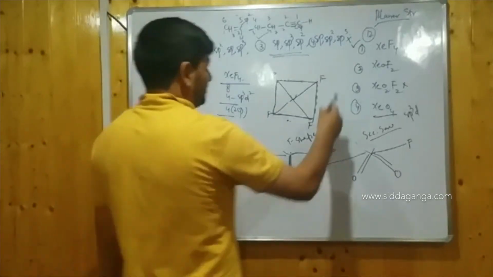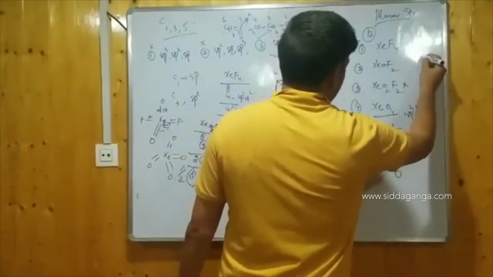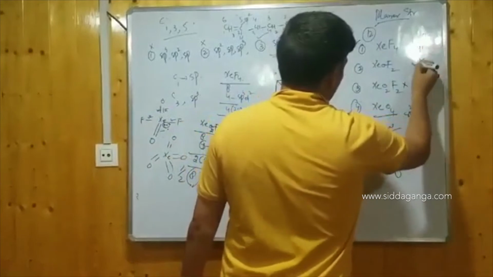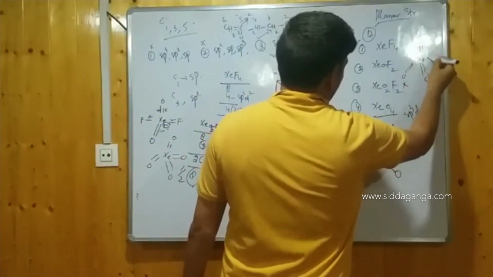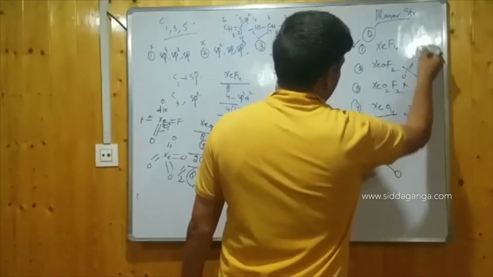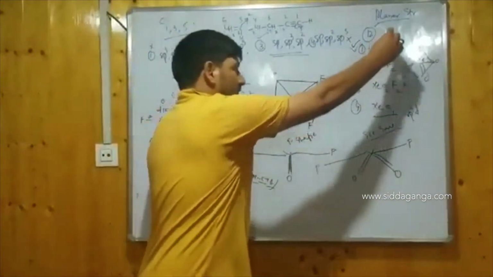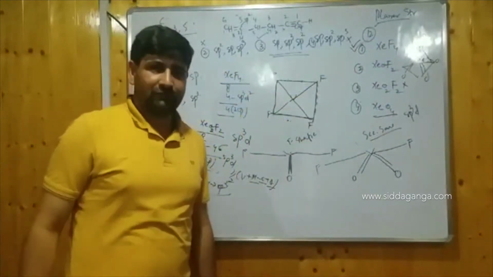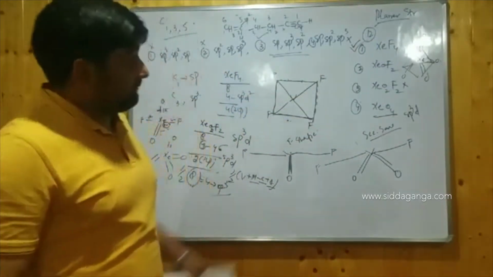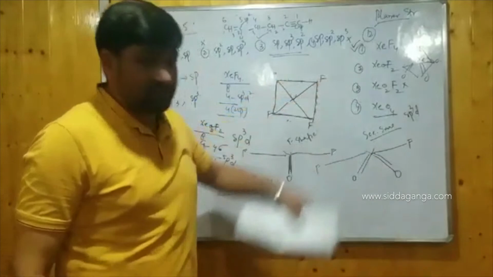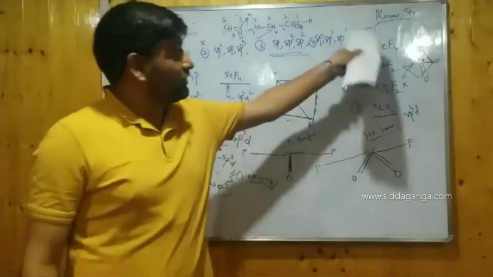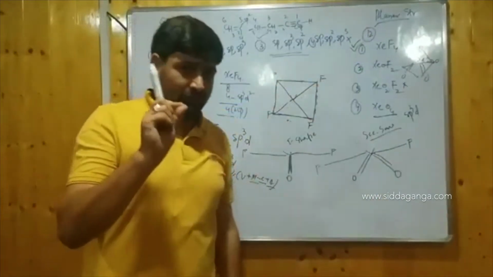So what will be the structure of that? XeO4, it will be Xe double bond O, double bond O, double bond O, and double bond O. So this will be a perfect tetrahedral structure for us. So the correct option will be XeF4. Are you getting it? So why am I doing it in a full-fledged discussion? Otherwise, right the first time only I got the answer XeF4. But every one of you should understand.